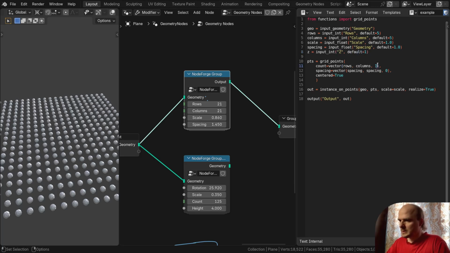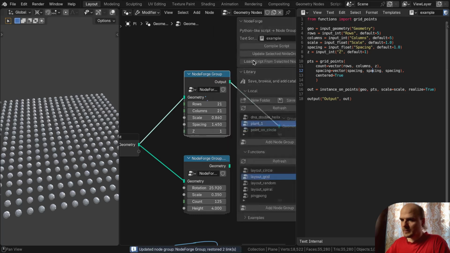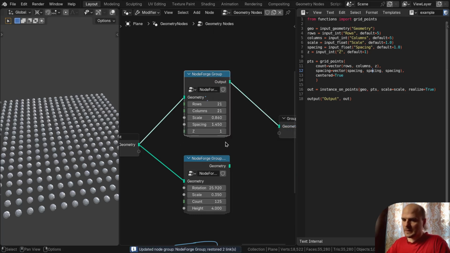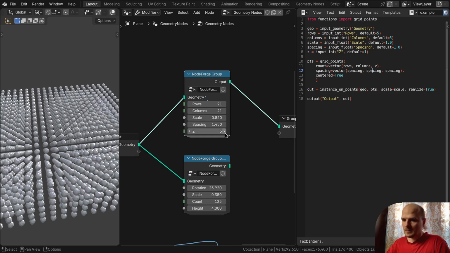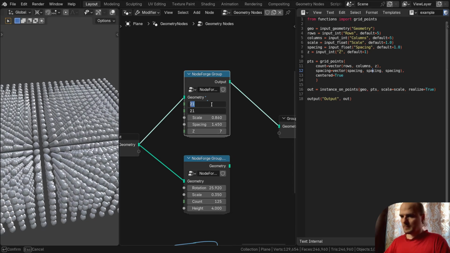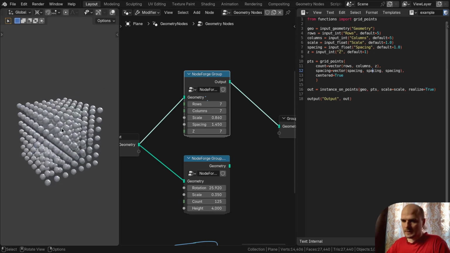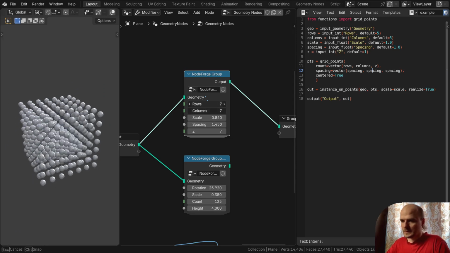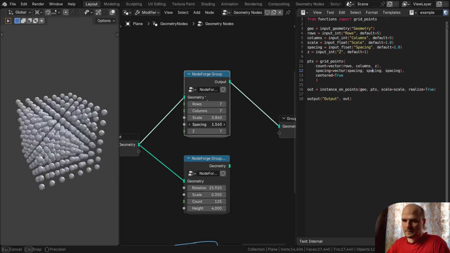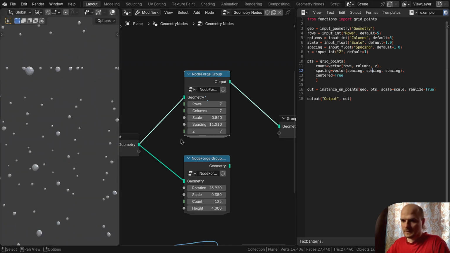Then I pass in this variable here to the count parameter, and then replacing the 0 value for spacing vector. So now I will update the node. I see the Z socket appeared, and then when I add something here, I can see how all of this affects the result.